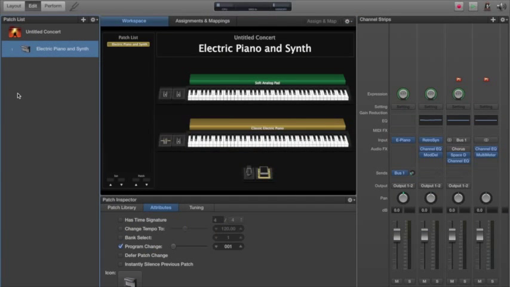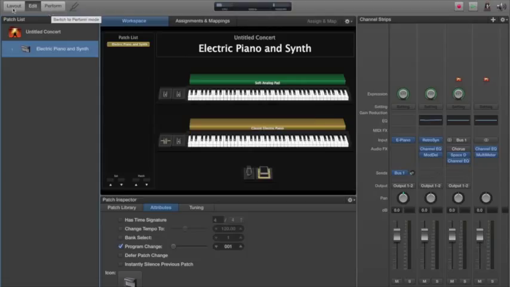All right, so here we are in the two keyboards template. It doesn't really matter too much because I'm going to end up deleting a lot of this and starting from scratch. But I just wanted you to see exactly what it looks like where we're starting from. You have three buttons in your top left-hand corner of your MainStage window: your layout button, your edit button, and your perform button.